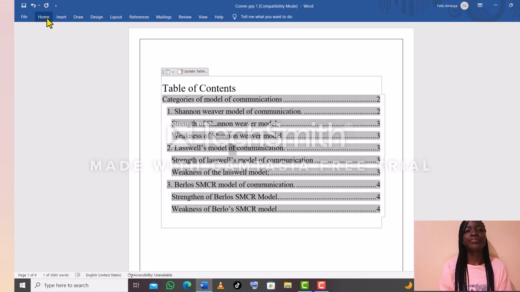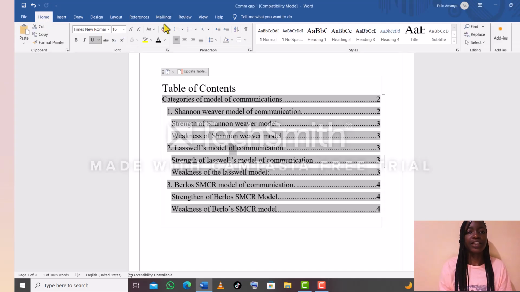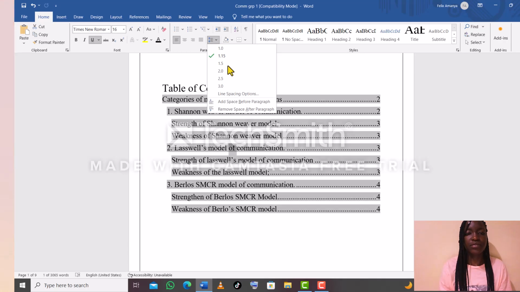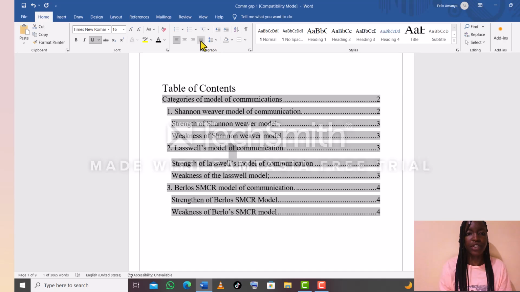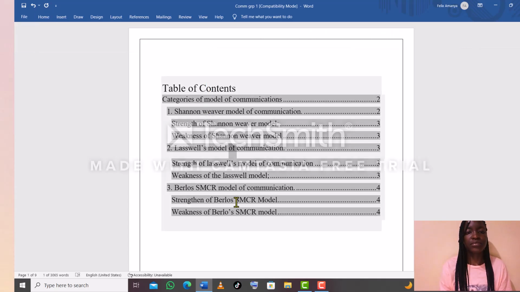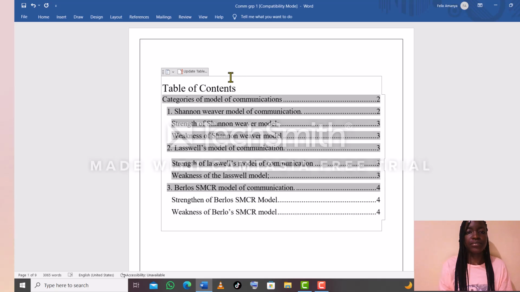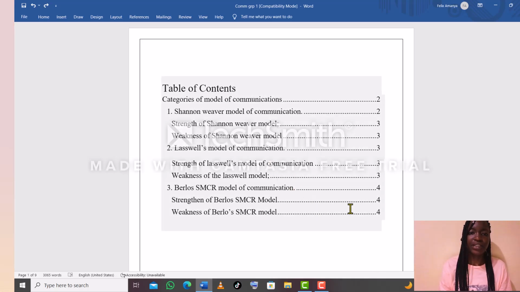Yeah, so you can increase the line spacing. You can put it to 1.5. You can justify. So basically, this is how your table of contents shall look like.